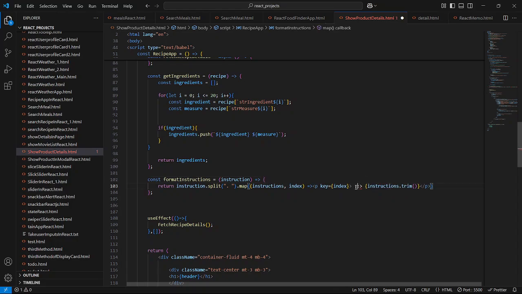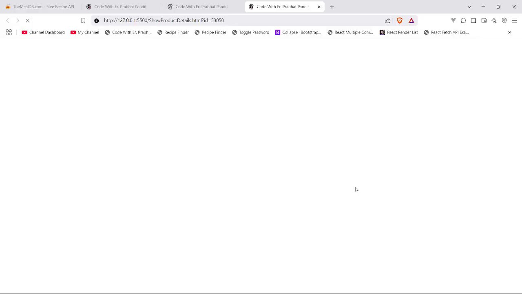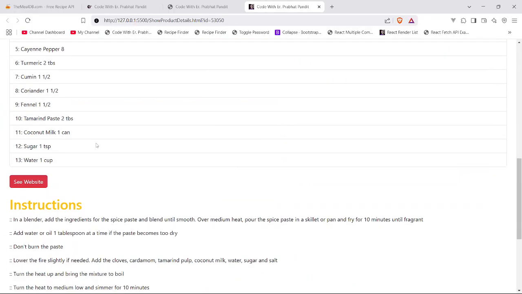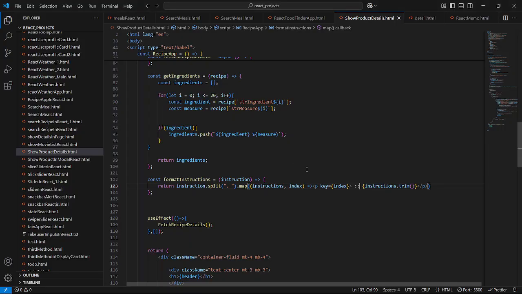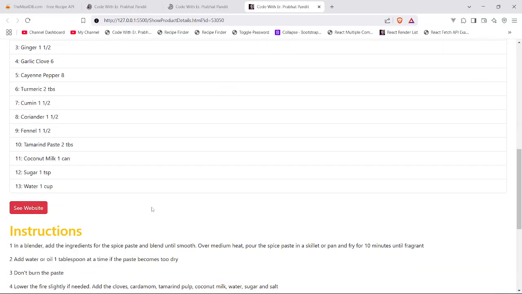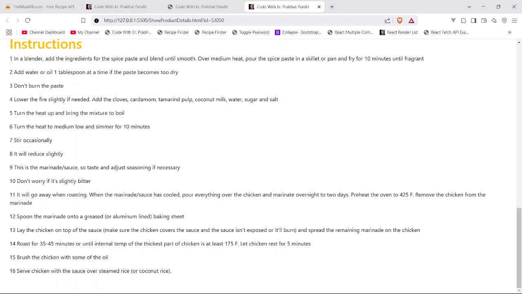Why? Let me show this index. We are developers. So save the file, have a look in the browser. You can see now it is serial number wise: number 1, number 2, number 3, number 4, number 5, number 6.